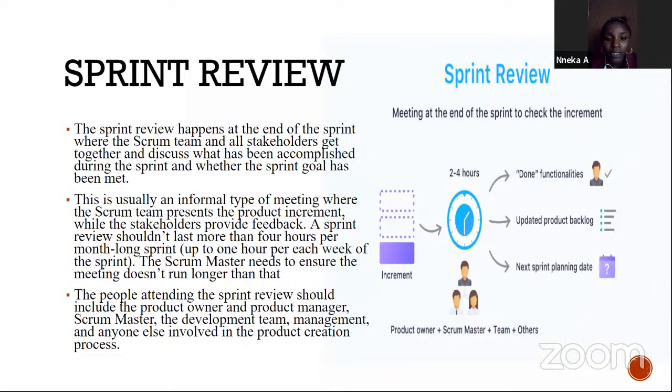And that is normally an informal type of meeting where the Scrum team presents the product increments, that is, whatever they achieved during that sprint, to the stakeholders. So the stakeholders can say, I don't like the way it's sending the email. We should send it immediately. You should send the email immediately.